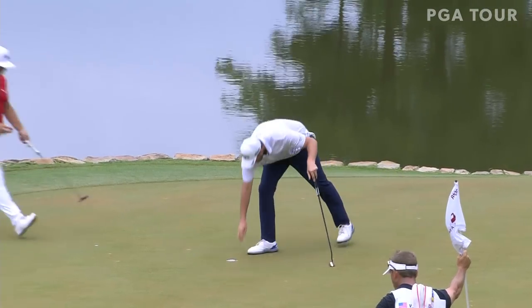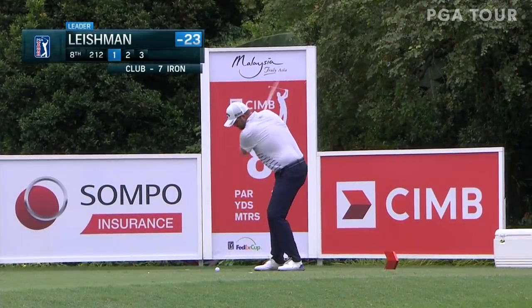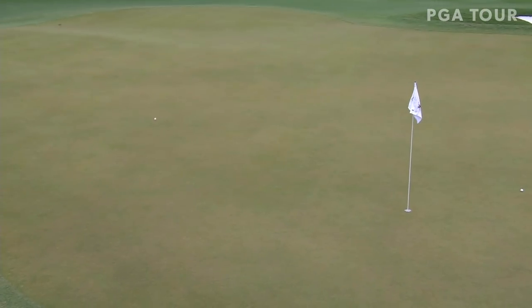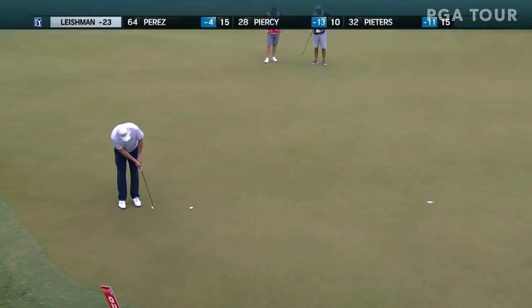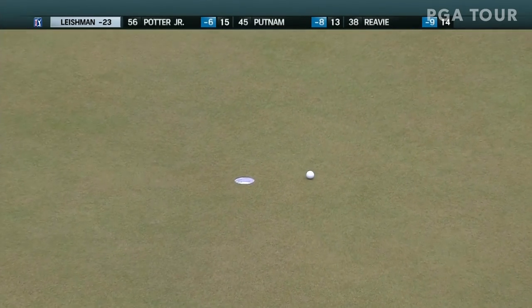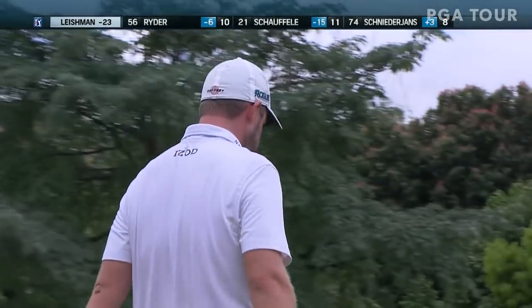That was bold with the water beyond the green right there — what a fabulous shot, that took some guts. That is four birdies in a row. He has done his work here on the front nine; through the first three days he was 14 under on the front nine, five on the back, and he's doing it again today. He's been rolling the putter so well, averaging just under 26 putts for three days.